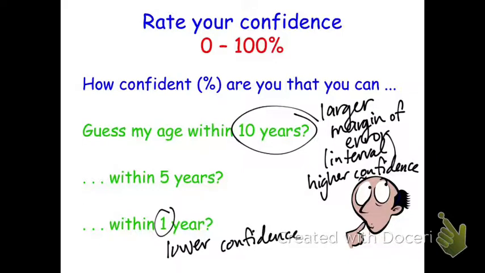That makes sense logically, but I don't want it to be something that you memorize and then forget on the test. I want it to be something that you understand. So think about Dr. Moss, think about his age, and then what goes with that. If I'm giving you a 10-year margin of error, you're so confident. If I'm giving you a 1 year margin of error, you are not confident. So think about it that way.